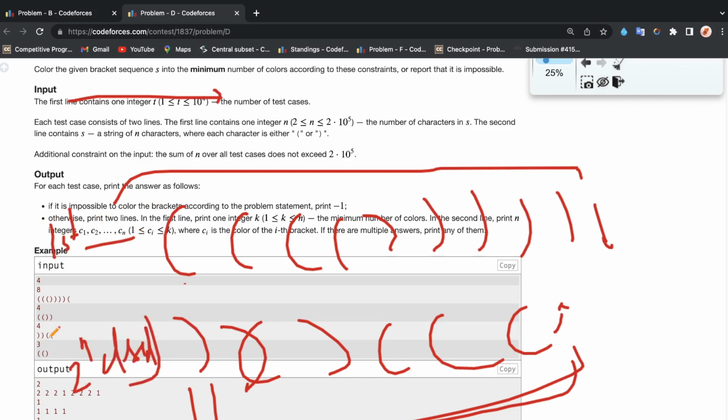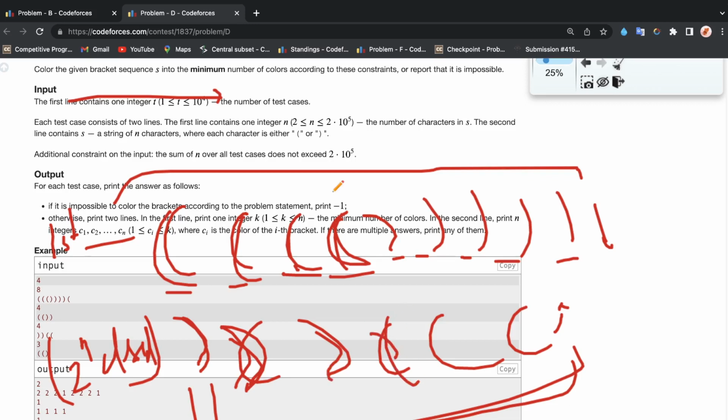Then I will keep iterating this into my first bracket subsequence, and these into my second bracket subsequence, until I reach a point where, if I put one more of this bracket here, or one more of this bracket here, I will not have enough closing brackets to make this a good subsequence.